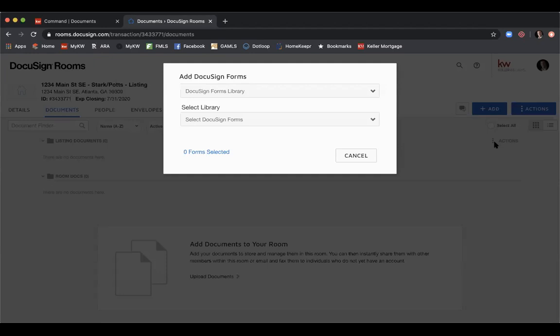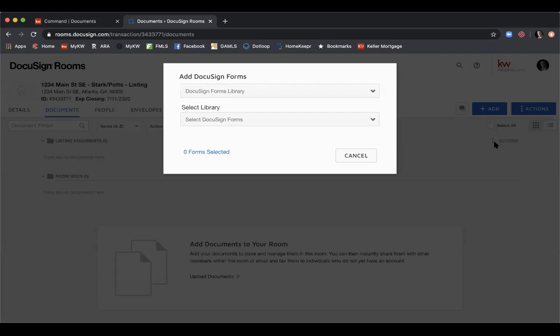Copy that number, come back into the DocuSign tab, paste that number into the pop-up box, and then select submit. Then it will have you select the association you are a member of, which is going to be the Georgia Association of Realtors. You have to scroll through a lot of other associations to get to the GAR Association.